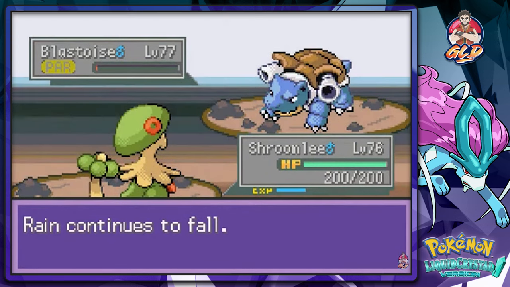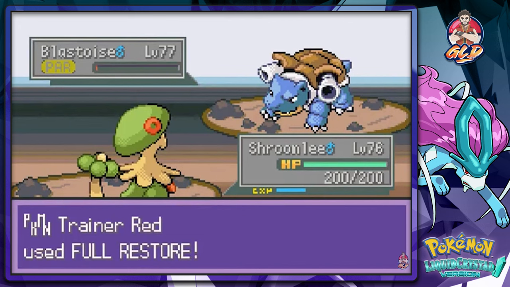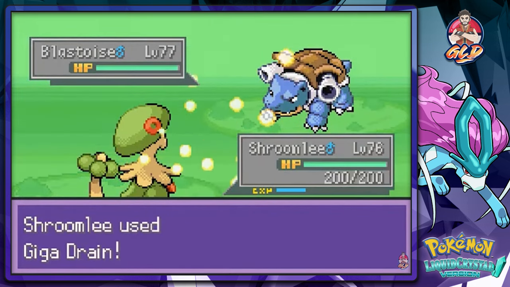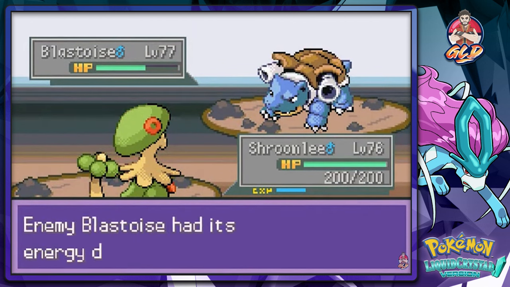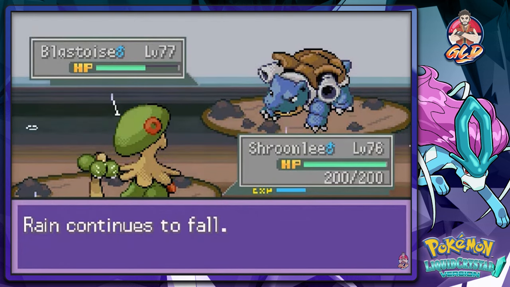Okay, so it is raining right now. Let's go with a Giga Drain. And this guy, using his full restore, god dang. Okay, so that right there is going to prove a problem, because it's always the tanky Pokemon that will give us the troubles. And there we go. Nearly takes, well, it takes a good chunk out of his HP.